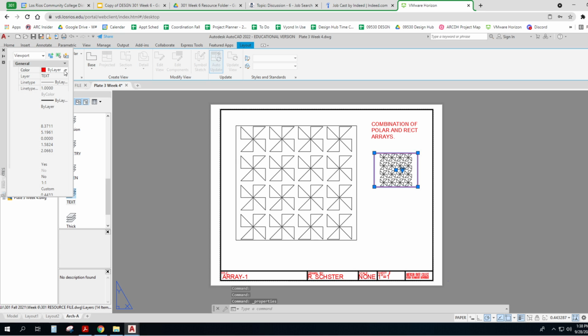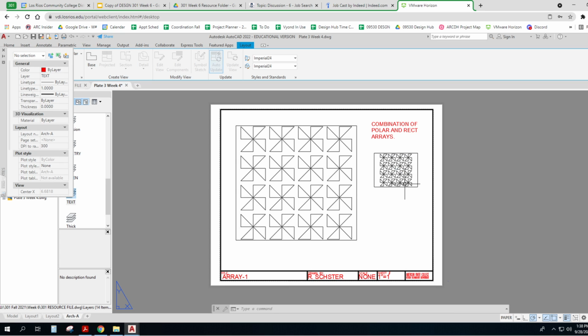Properties, and put that on my def points layer. And you don't have to do all this. I'm just having fun showing you why things work. Now I'll go into here and I'll zoom in so all I see is one of these.